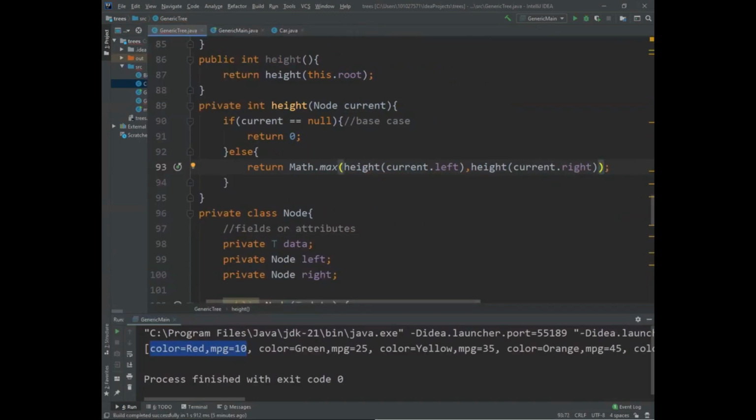All right, so now I think we're missing one minor detail in this. Remember, this doesn't have to be a perfect tree, right? It could be a tree that goes like this. So now the height of this tree is 1, 2, 3, 4, 5. But on this side, it's only 3, but this side is 5. So what we're doing is we're calling recursion on left and right to figure out whichever is the highest, and we're going to take that number.